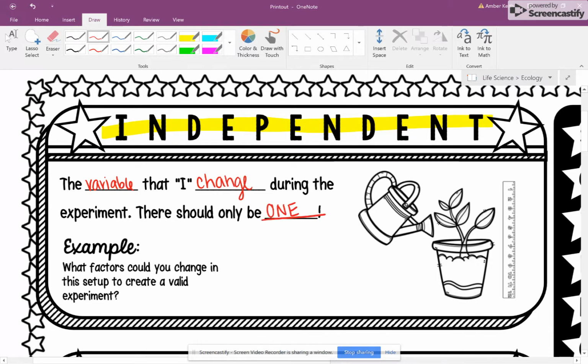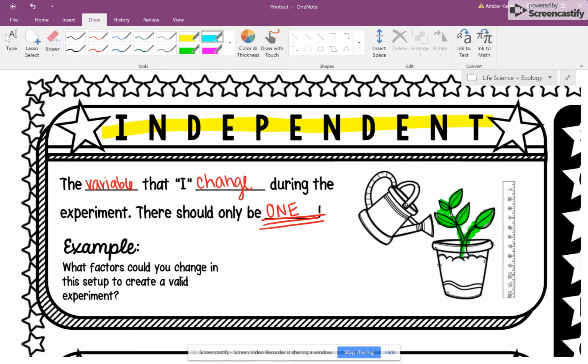This is super important. There are many things that could affect this little plant's growth over here, but we want to make sure that the only thing we're changing is the amount of water we're giving it. If we change the soil, the size of the pot the plant is planted in, the amount of sunlight it is receiving, these all could go into changing the outcome. And so we want to make sure that we only change one of these factors.